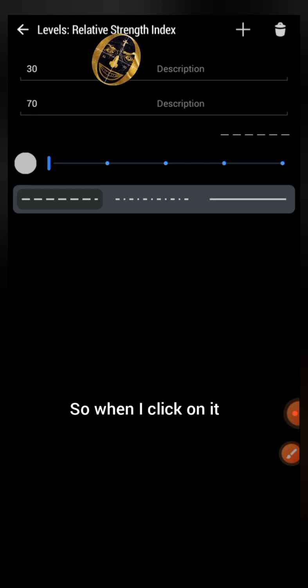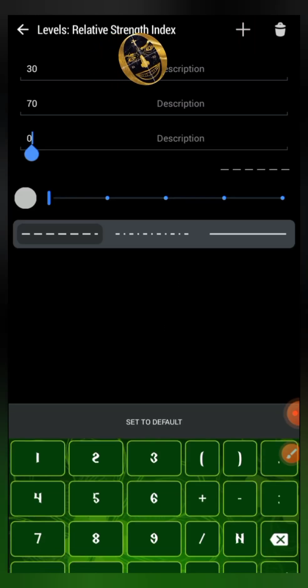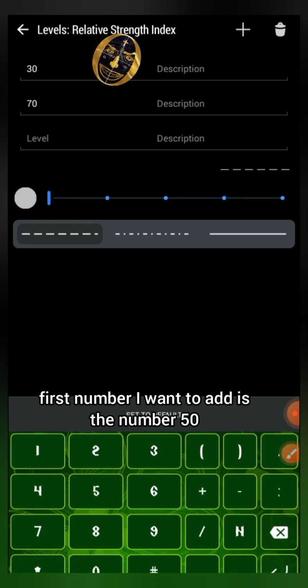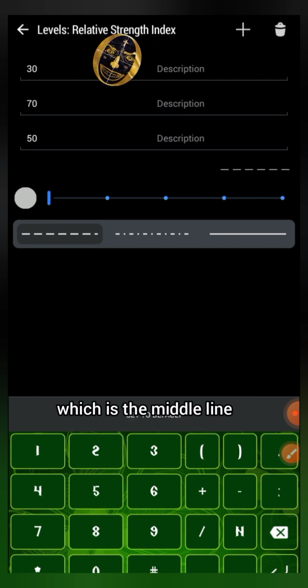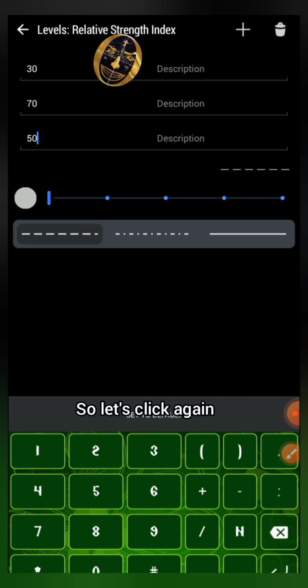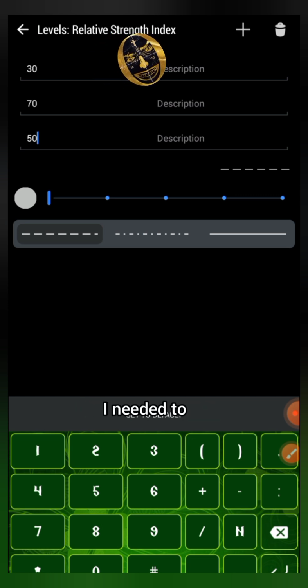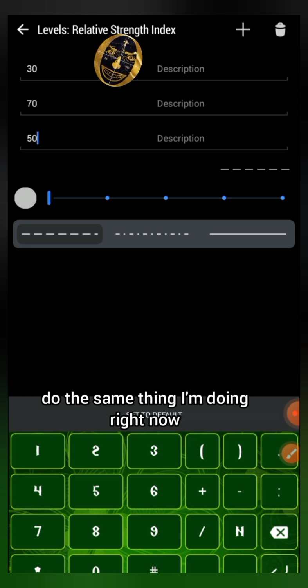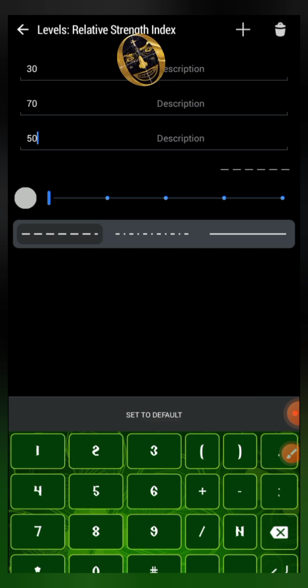So when I click on it, the first number I want to add is the number 50, which is the middle line, and it's very important. So let's click again. I need you to do the same thing I'm doing right now. I need you to copy these numbers according to how I'm arranging mine.